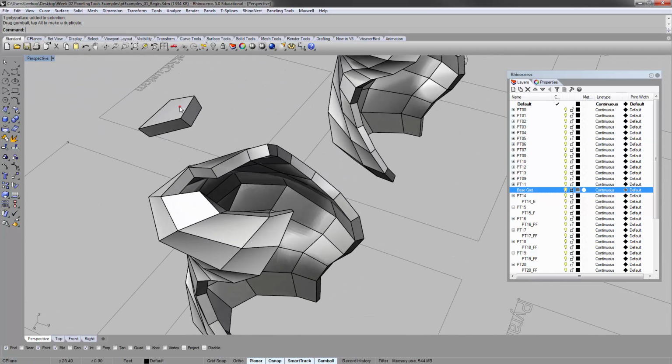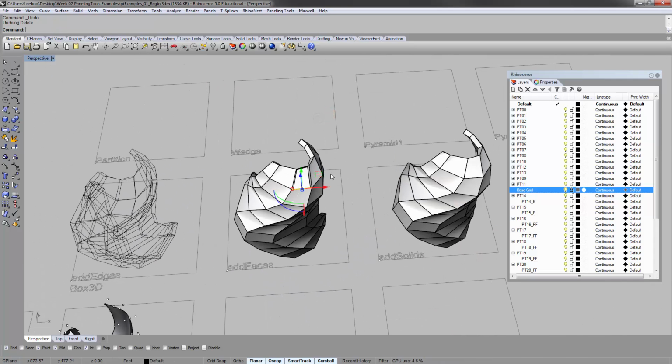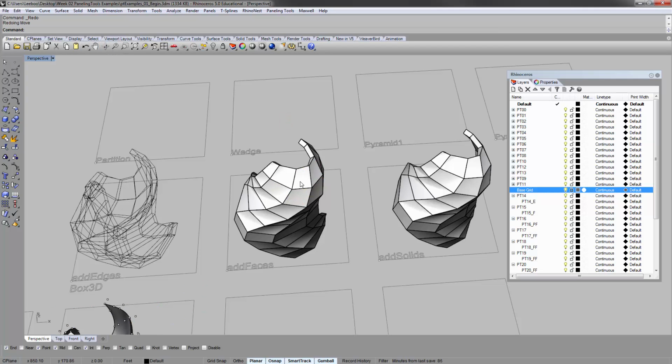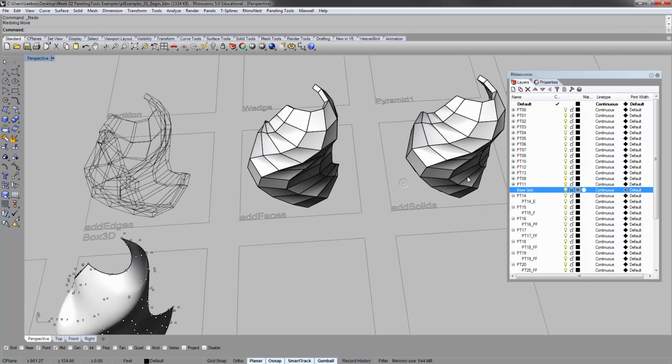These are all closed volumes by themselves, right? So which may be good for some purposes like 3D printing. So I'm going to undo that. That's just to show you the difference, why these look very similar, but the way they're constructed is a little bit different.